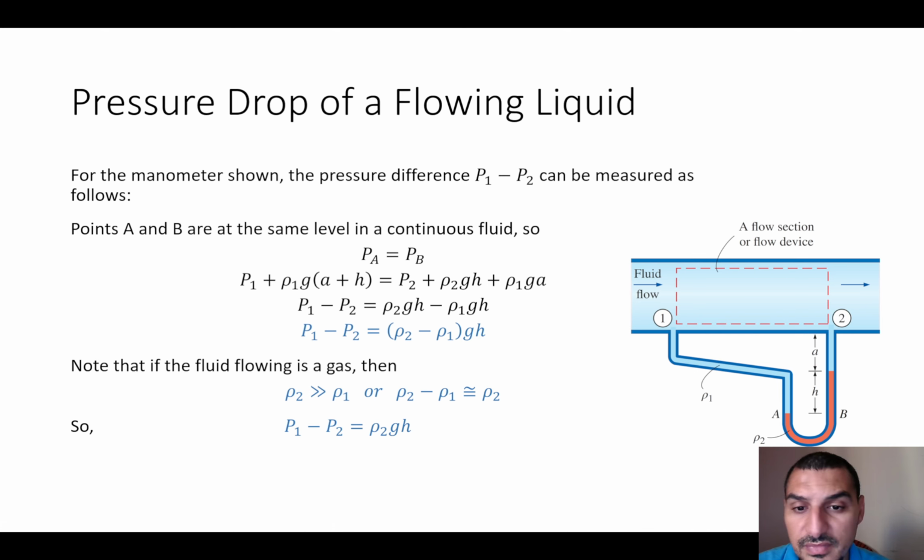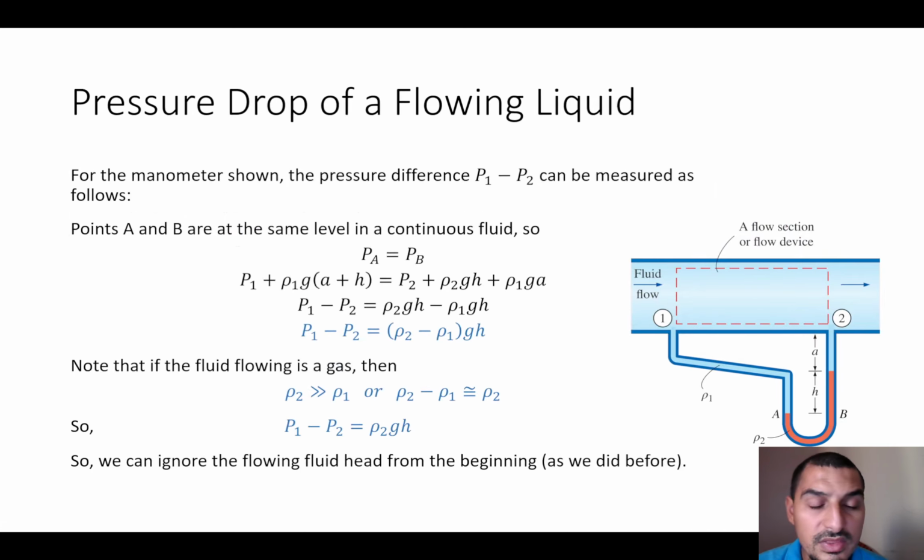So this is the last case that I want to discuss here. There is one last thing here, and it's good to mention that in fluid statics we care about the vertical head, which means that a slope like this doesn't make a difference whether it is a slope or a vertical tube upward. So this doesn't mean that we have more pressure drop or more height. When we calculate A and H, we care about the vertical height. So if it's inclined or tilted with an angle, we don't care about this angle. We care about the vertical height only.